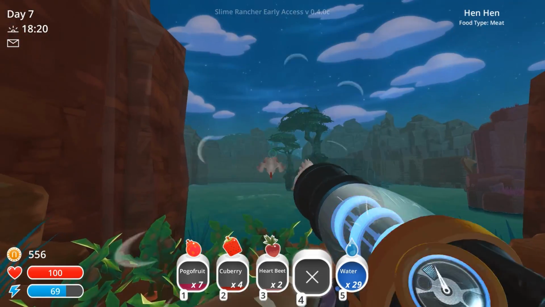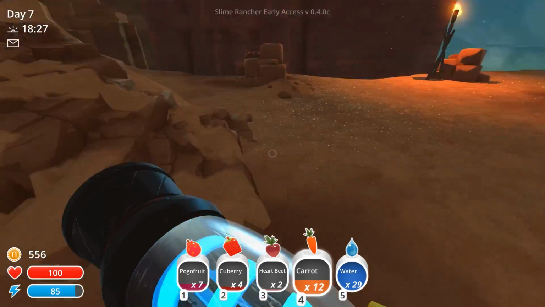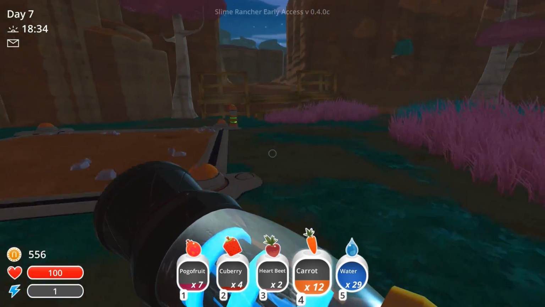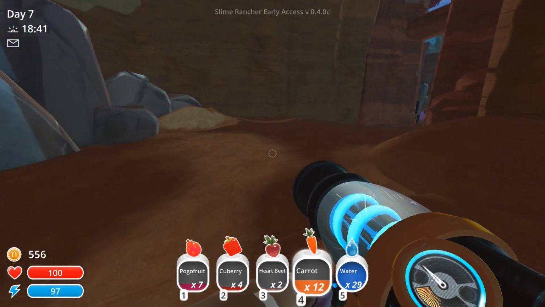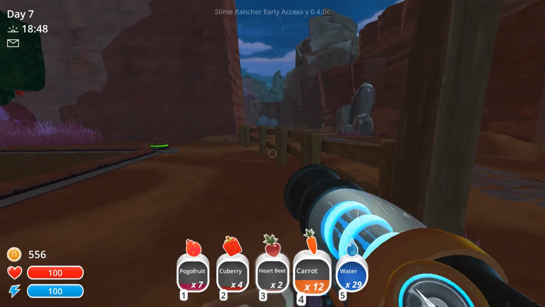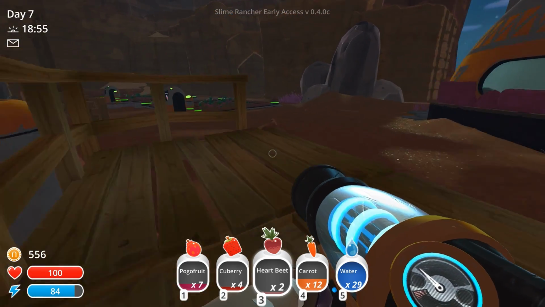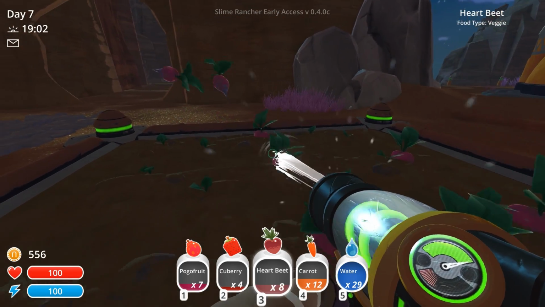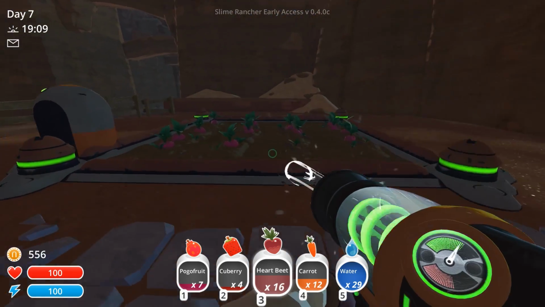That's a lot of carrots. I'll take them. All right. That'll give us a few plorts. And away we go. Back to our ranch. Our nice, peaceful ranch, where the music is nice and peaceful. And surprise, it's dark. It's only like 6:40 in the evening. It's not that late. Okay. These are growing again, so that's good. We should have a bunch of heartbeats over here that we can harvest. There we go. Looking good.